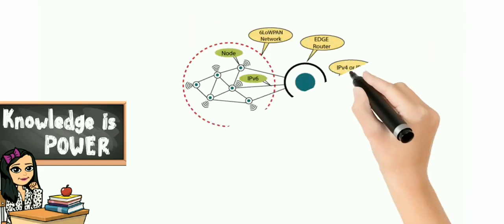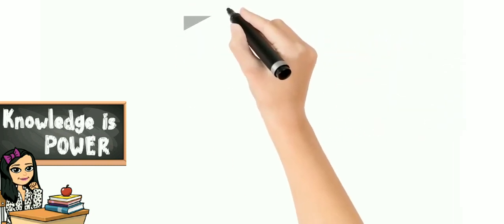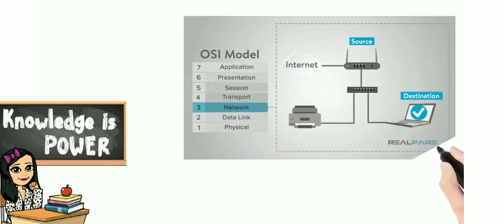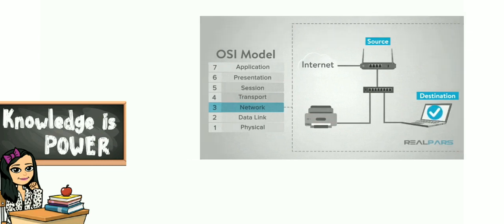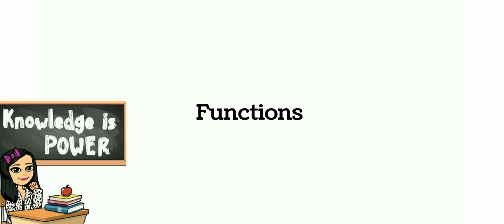In the network layer of the OSI model, it is the network controller layer responsible for transferring data from one node to another in a network. Every node has a unique address and this layer reads them to send data to the correct destination. It sends data in packet form while later connecting after processing.